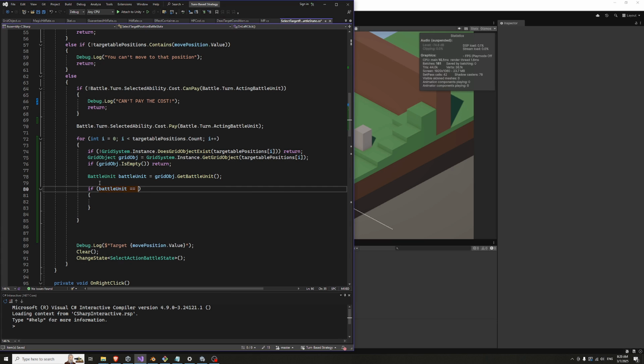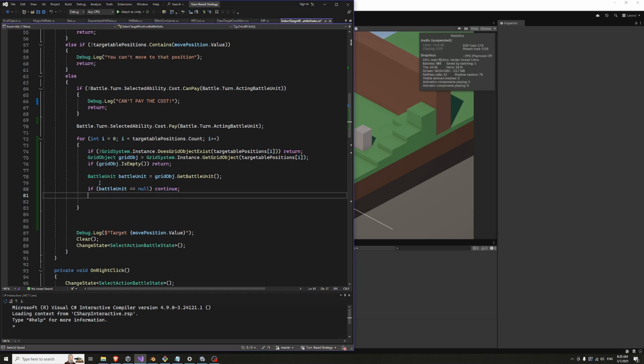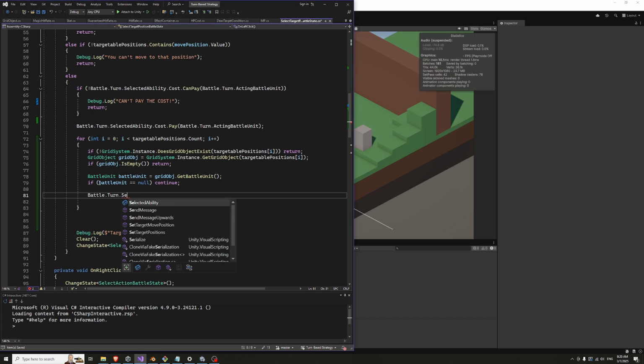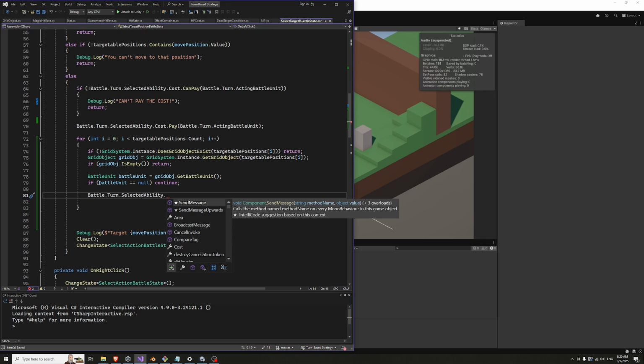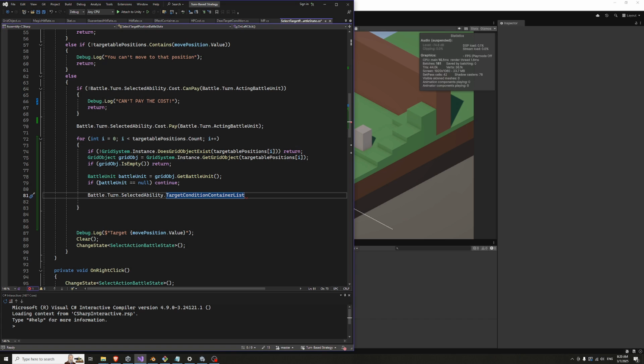If battle unit equals null, we will continue. But if it's not null, then we can finally do some checks. So we have a list of containers now, and we need to loop through all of them.